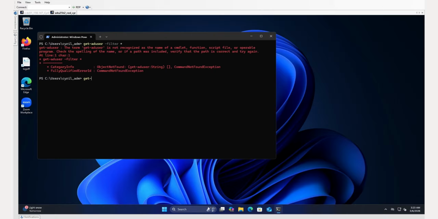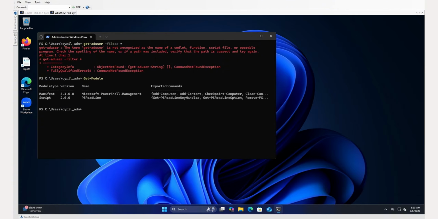What should you do if PowerShell cannot find and execute a Cmdlet? Use the Get-Module command to view a list of the PowerShell modules currently loaded in the session. The ActiveDirectory module is not among them. Next, look for this module among the third-party PowerShell modules that are installed on the computer. The ActiveDirectory module is also missing from this list.